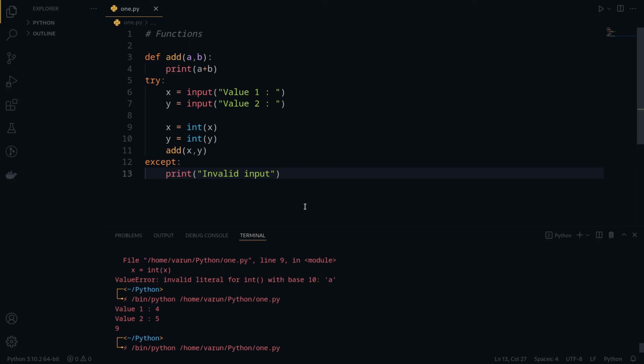You need to be careful whenever you're receiving user input, not just in Python but in any language. People can make mistakes, or they intentionally will try to do something so that they can create an exploit or something like this. So at least try to do basic error handling whenever you are taking user inputs.